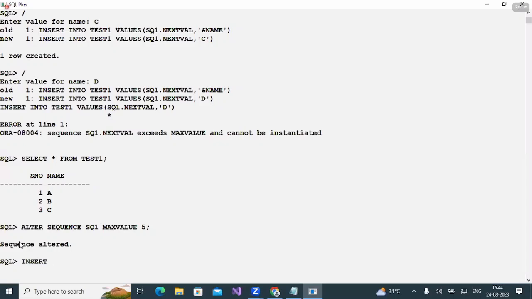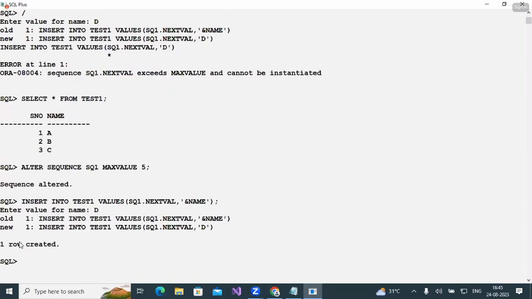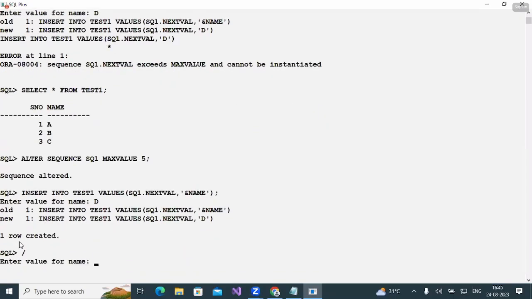Now we can go to insert. Insert into test number 1 values SQ1 dot nextval, ampersand percentage of name. Now you can try to insert a name. Now I can insert D. This time D is allowed. Yes, you can see it is allowed. Next time E is allowed.